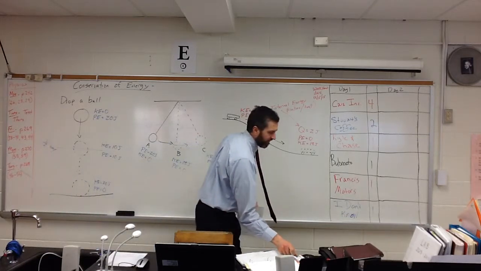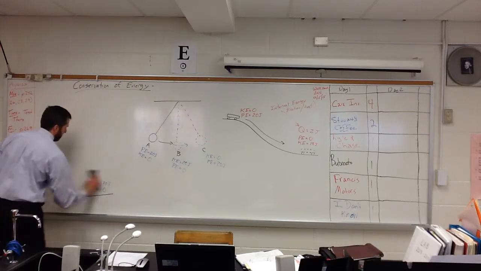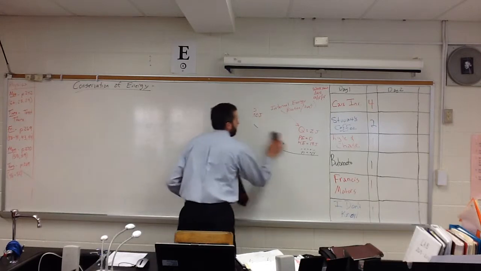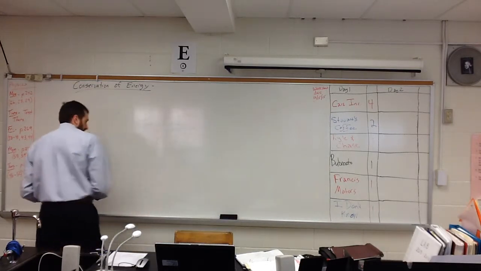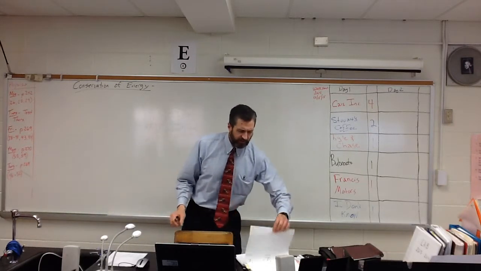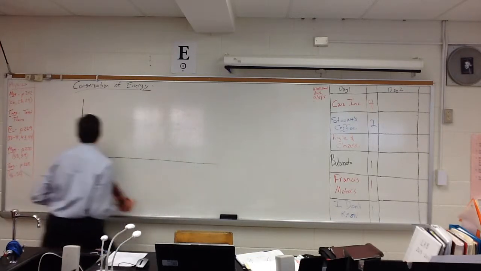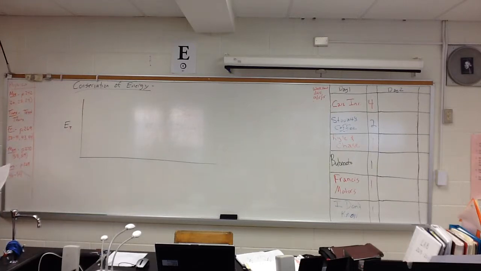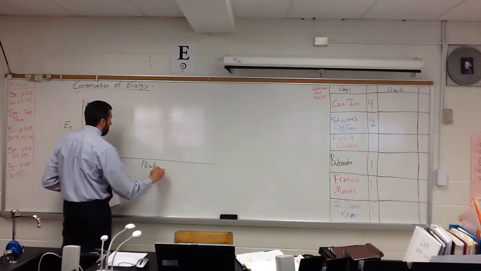Alright, switching gears real quickly, I'm going to erase the board, and I want to draw another picture for you. And I want to finalize one of the equations. The first picture I want to draw for you is actually a graphical relation, something like this. This axis represents the ET, total energy of the system. And this axis represents position, we'll say.